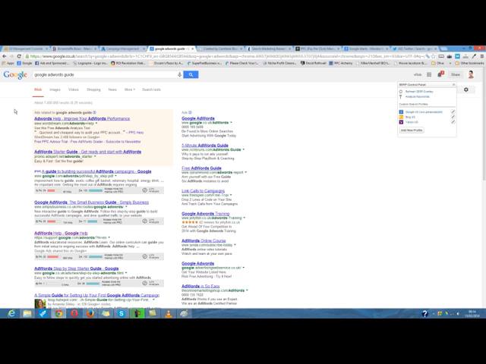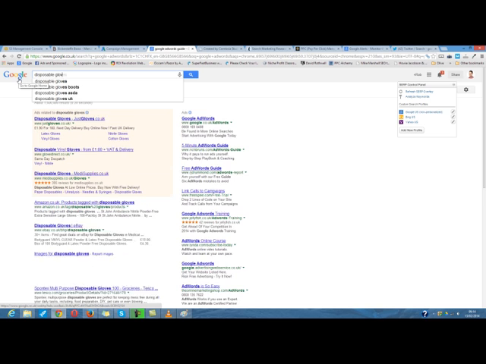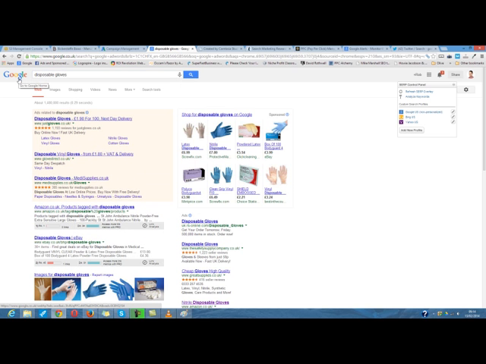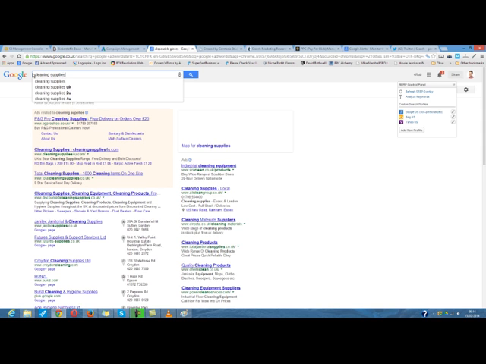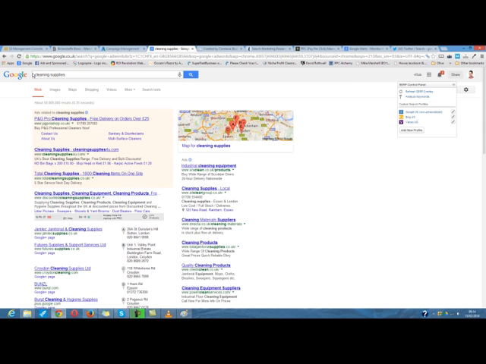If this was Ashland Chemicals, I would look up something like disposable gloves. Just try and identify a few keywords that group all of their products together. Maybe look up disposable gloves, cleaning supplies, and that would probably be it.